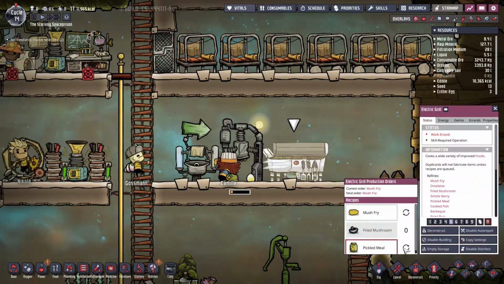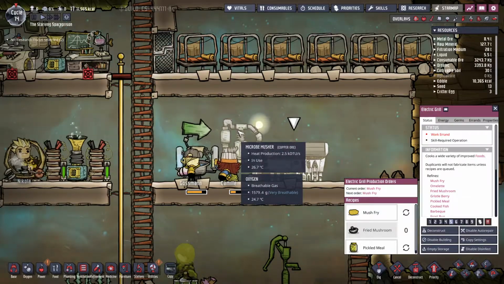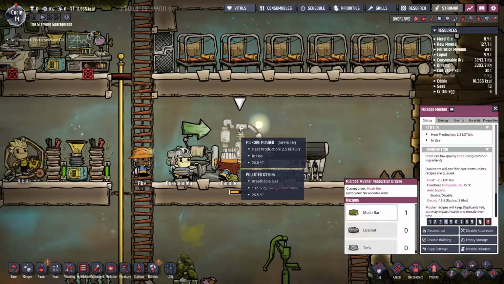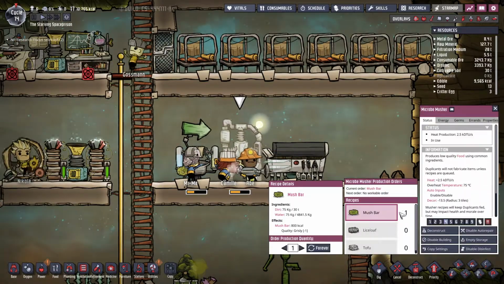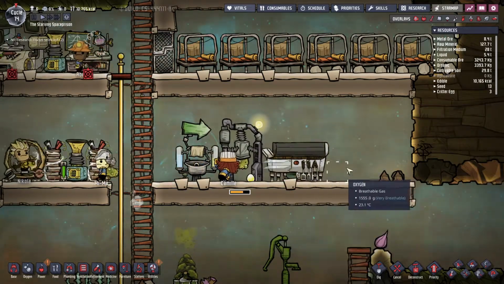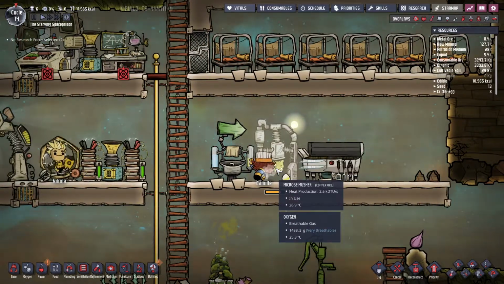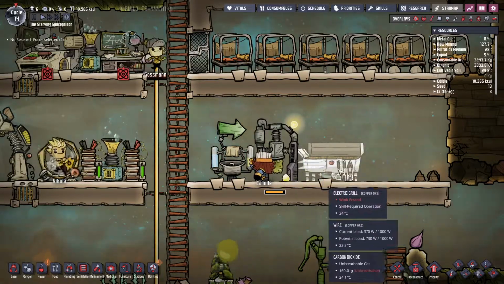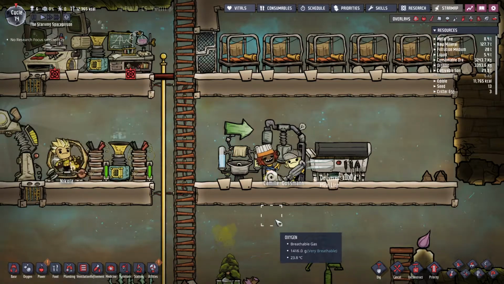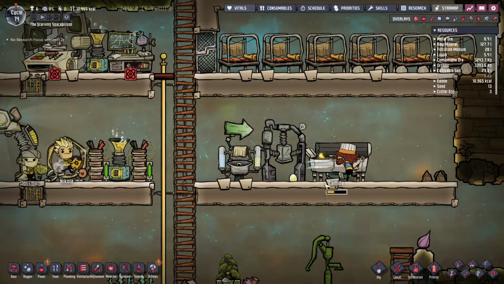I think the electric grill is a little bit higher priority than the microbe musher. So we're going to drop the microbe musher down to 4. And we're going to make sure that we can endlessly make these bars, because we don't want to keep making these mush bars unless we don't have something to do here. There we go. Now Camille's going to be cooking.